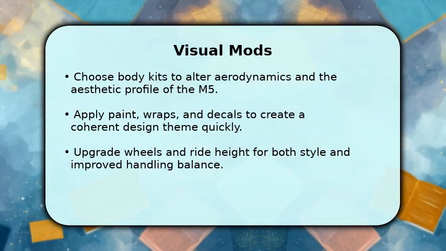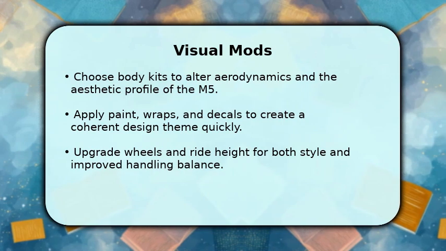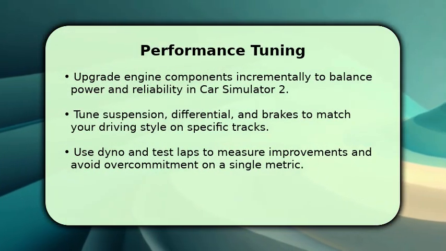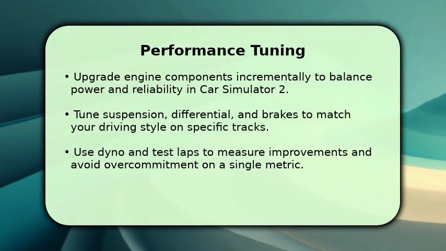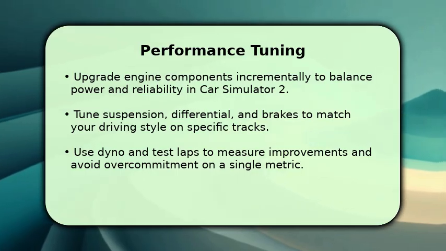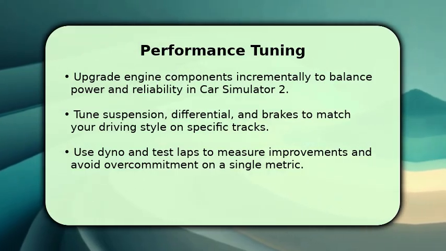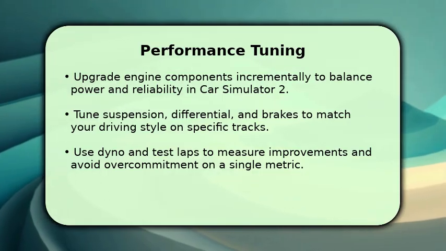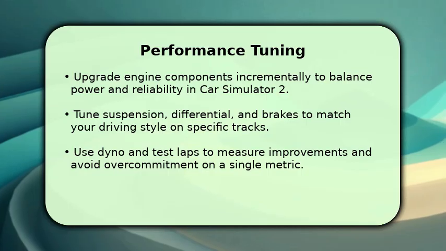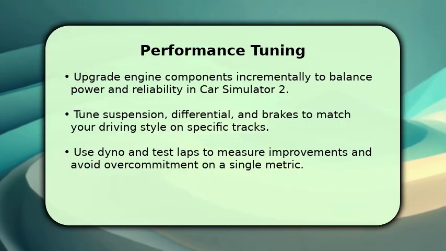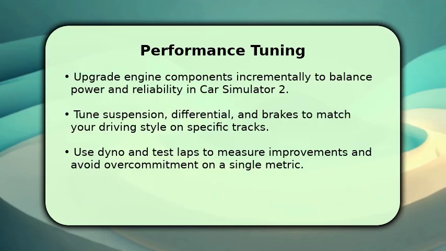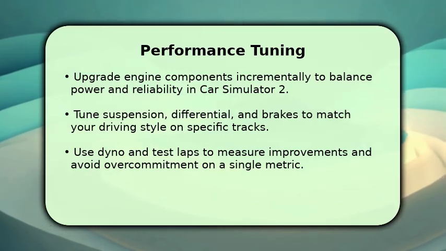Begin with bolt-on upgrades like intake and exhaust, then proceed to ECU and turbo adjustments while monitoring power delivery. I'll show suspension tuning steps, brake bias changes, and differential settings that affect cornering and acceleration. Run dyno checks and test laps after each change to verify gains, and keep the setup backed up.